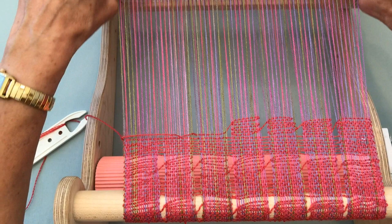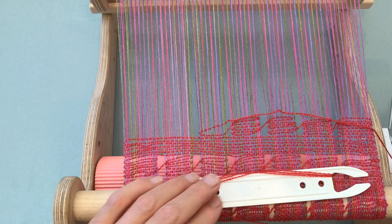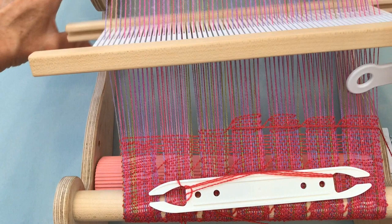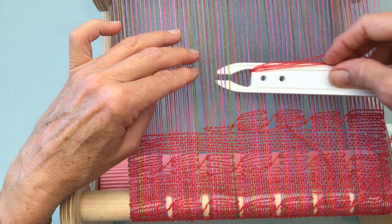So let me show you how to weave a section. It's helpful to have a short shuttle as you see here because you're not weaving across very much. I'm just pulling it a little bit, and it's hard to use your beater with your loom, so a little hand beater works great. I've also used a belt shuttle for my shuttle, which helps press the yarn into place.